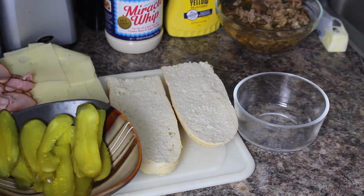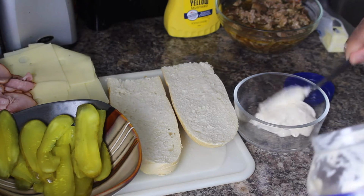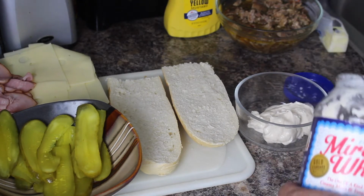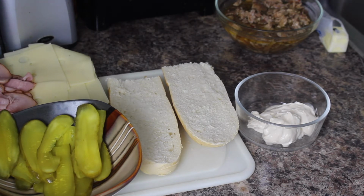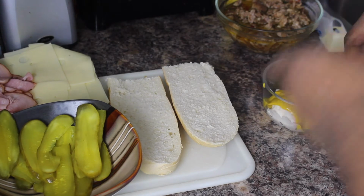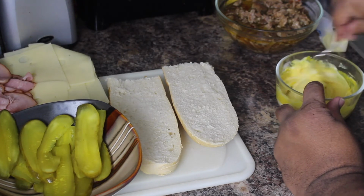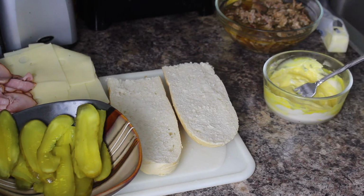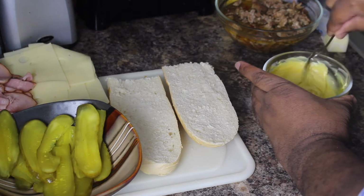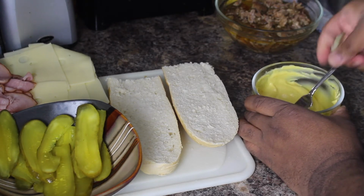All right, so the first thing I'm gonna start with is the sauce, which is essentially just equal parts mayonnaise and yellow mustard. So we're gonna put a little bit of mayonnaise here in a bowl. Yeah, that should be plenty. And we're gonna do some just plain old yellow mustard. No Dijon, no honey mustard, plain old yellow mustard. And we're gonna stir this up. We're gonna add a little bit of cayenne pepper to it, just a dash, and continue stirring until it gets mixed up really nice. So at this point it becomes more like a spread. And we're just gonna set that aside.